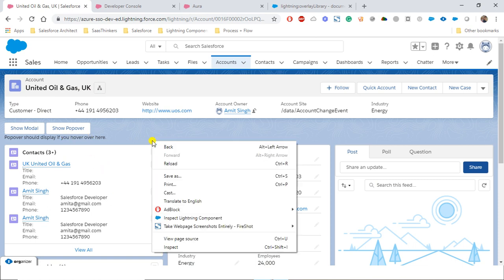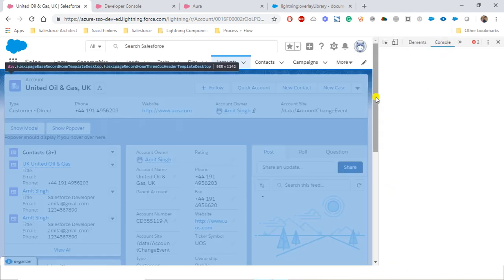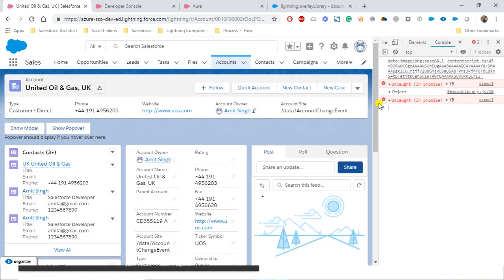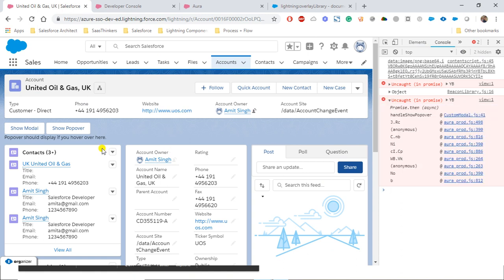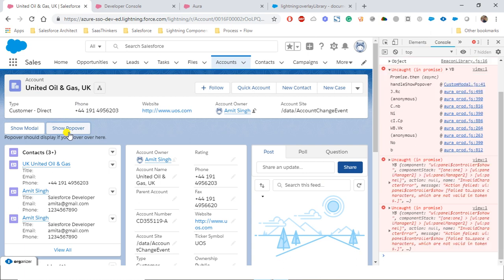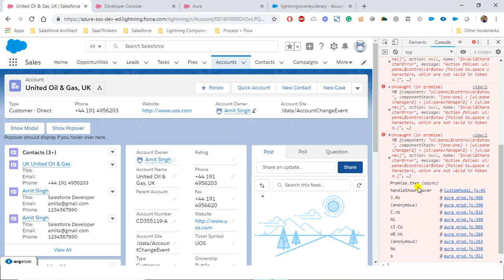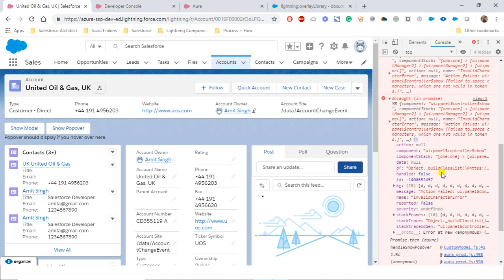Are we getting any errors? Let's go to the inspect console. Yep, we are getting an error. What is the error that we need to check? Invalid character error.